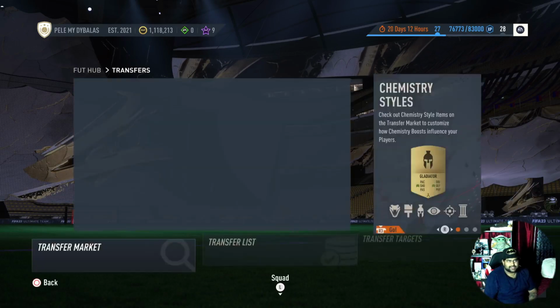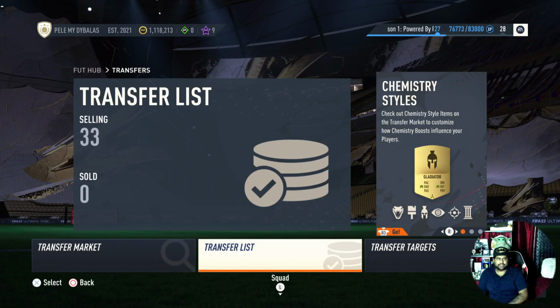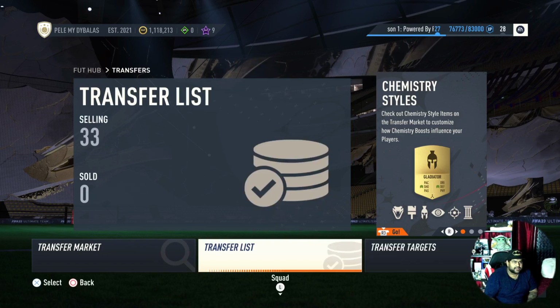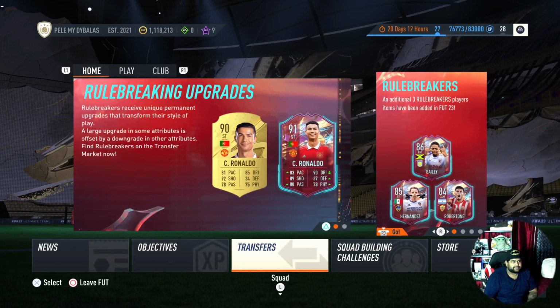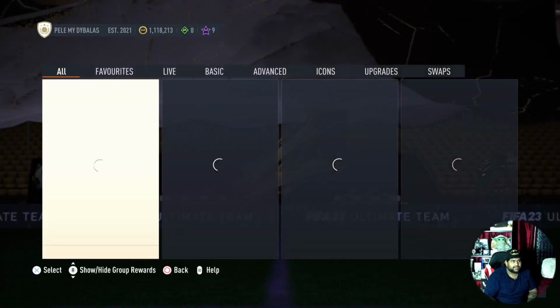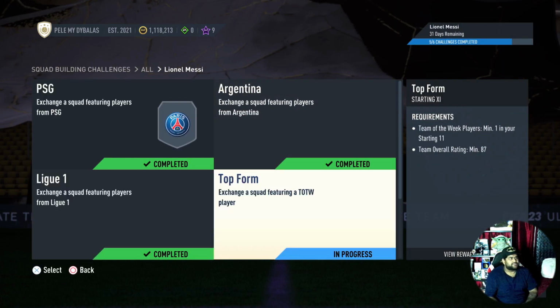Right, sacrifices had to be made. We have sacrificed a live Lionel Messi to special summon an untradeable Lionel Messi. We are going to special summon one of the god cards. Don't you worry.